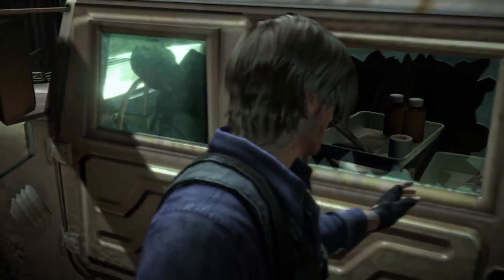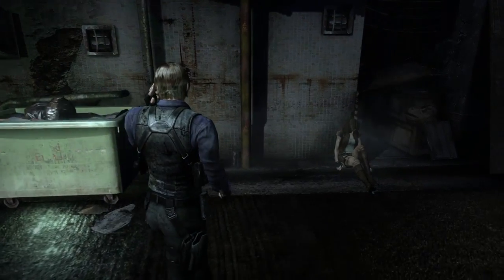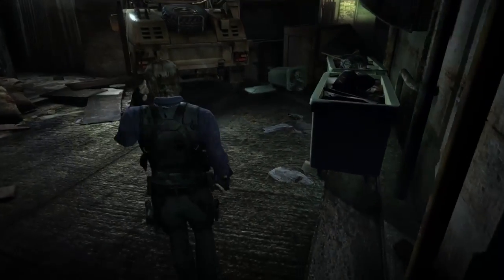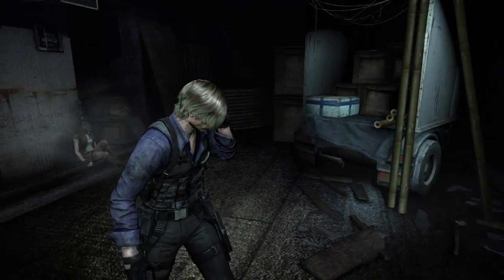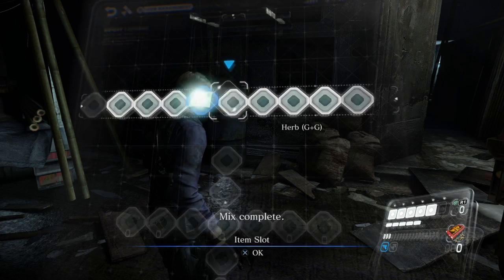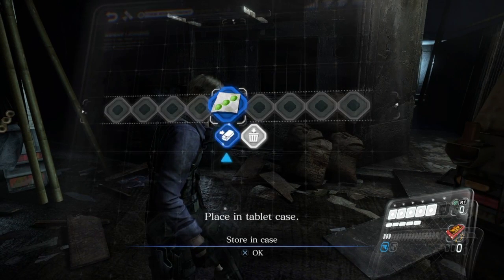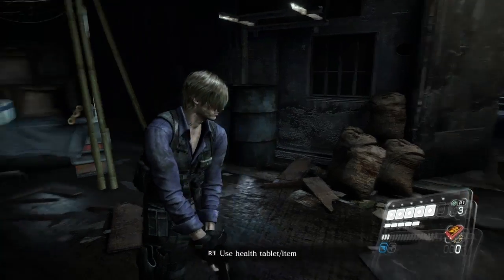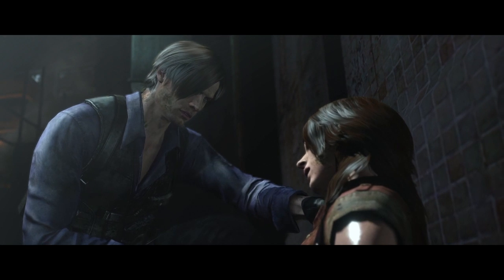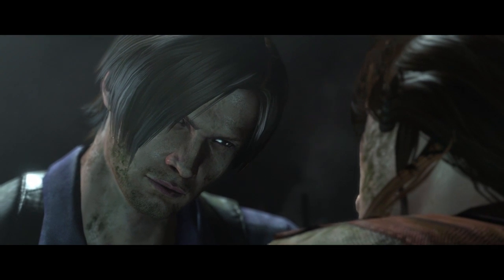Leon, are you there? Hunnigan. Good to hear you're okay. Where's Helena? She's not doing too good. She needs medical attention. Do you have any herbs left? A few, but I'm not sure they'll help. Okay, listen. Just follow my instructions. Open item slot. Select herbs to mix. Select mix. Where's second herb? Okay. Place in tablet case. Okay. Close item. Hold on, Helena. Heal. Too many good agents have died here today. You're not getting added to that list. Leon.